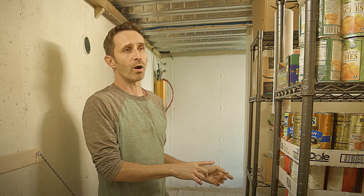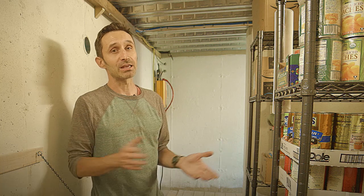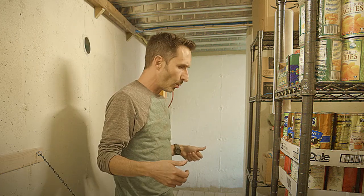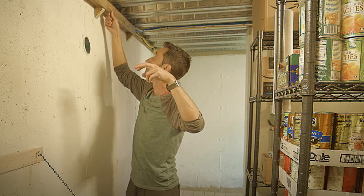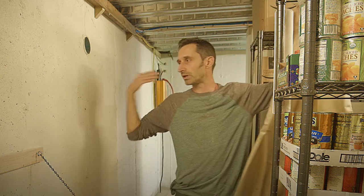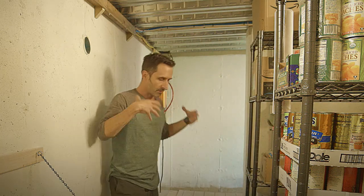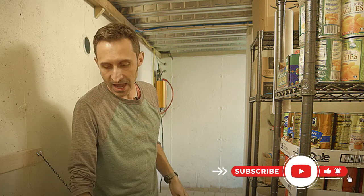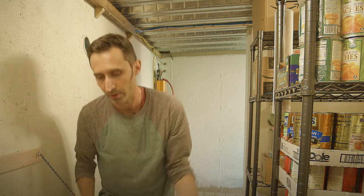We've got paper towels and toilet paper. Normally we use a bidet at home, but here we don't have one — maybe we'll think about getting a portable bidet. We also have shower bags — gigantic bags that you can put your whole body in. One is rigged up and can be hung up here with a shower curtain across for privacy, so people can bathe in this area and catch the water to dump down the drain. We have extra bags in case the primary shower leaks.